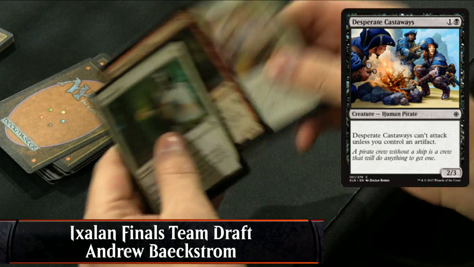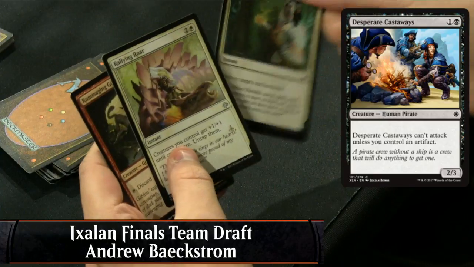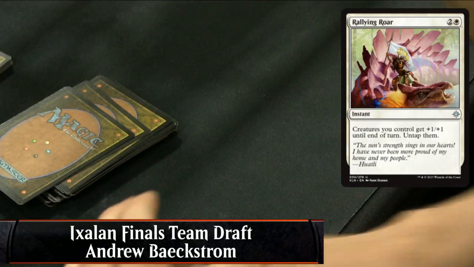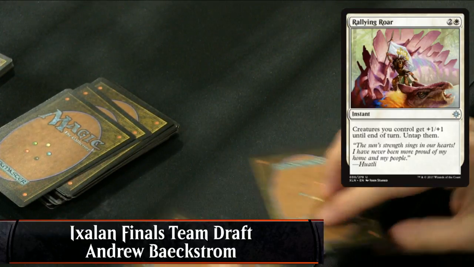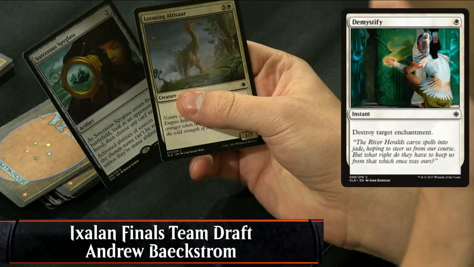Oh, wow, and he did wheel that Rallying Roar. If he picks up some more token producers, we know he has at least one Queen's Commission and one Call to the Feast. That could do some work, but it looks like he's going to go for the enchantment removal instead. Yeah, it takes Demystify. There are certainly some problematic enchantments in the format, and I guess this is an out against them. I think Rallying Roar would have been pretty potent, though.